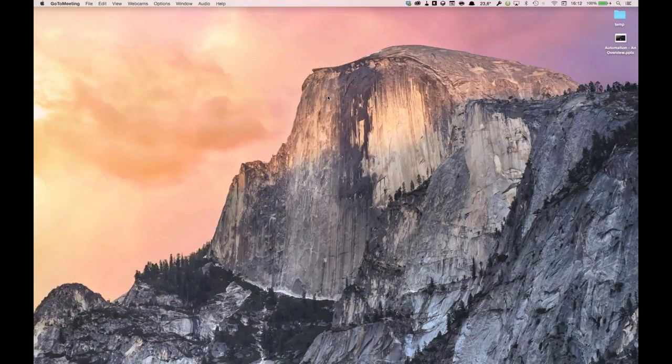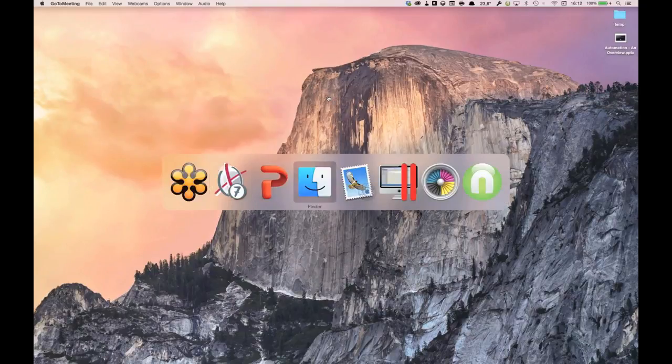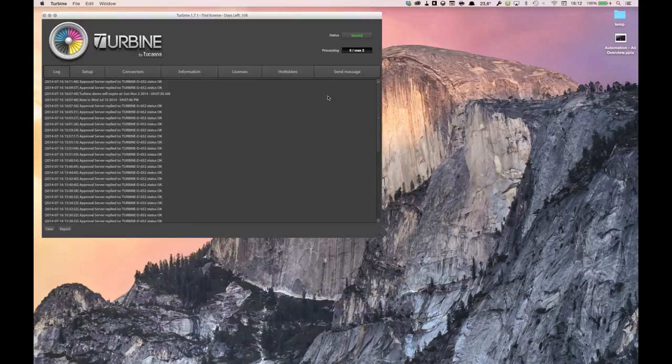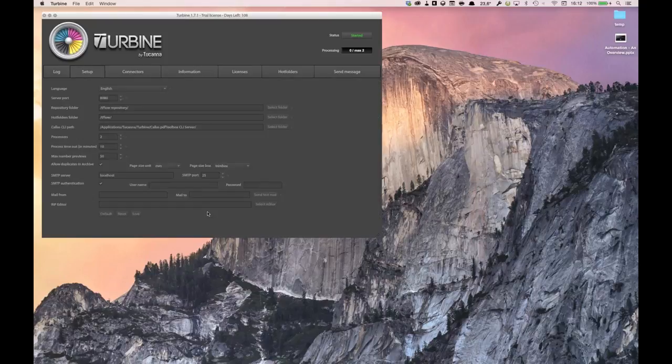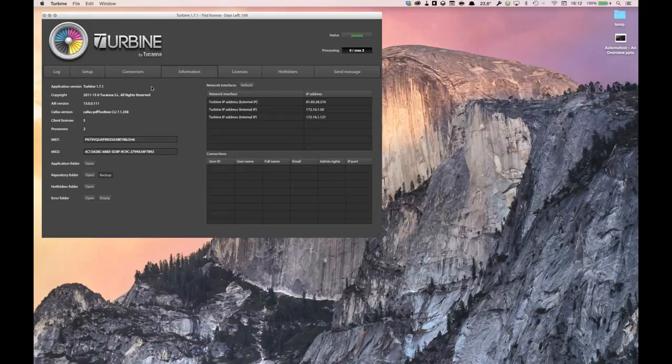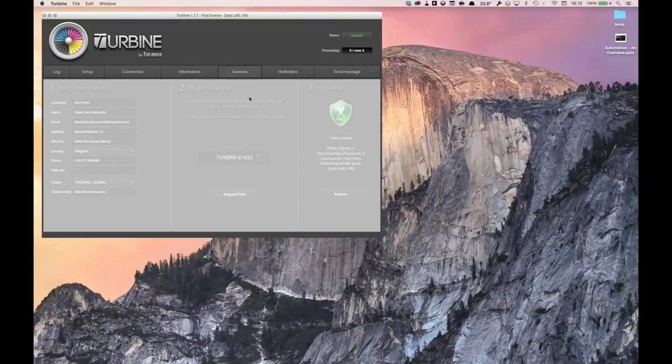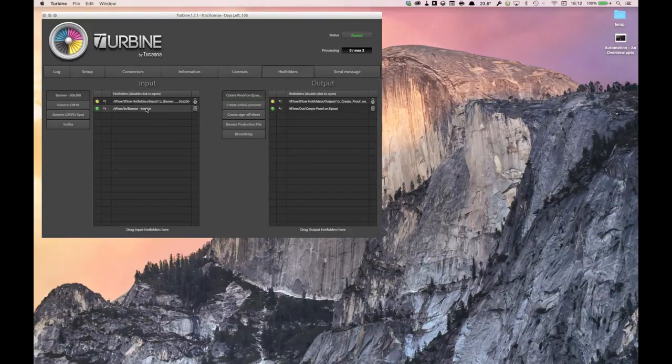Let me hide pdfToolbox for a minute, and what I will do is I will go to the next product in line. I've already launched the server component of tFLOW production, which is called Turbine. And as you can see, the server allows me to do some setup, including pointing to where pdfToolbox is installed and a number of other pieces of information. It also allows me to see what kind of setup I have. It has licensing information, and it defines hot folders on a server level. But the Turbine is not that interesting by itself.